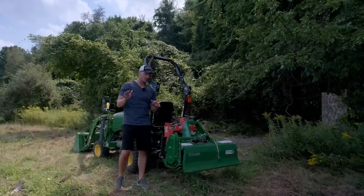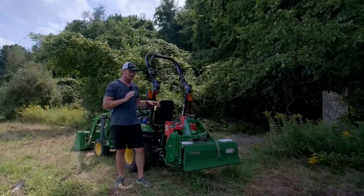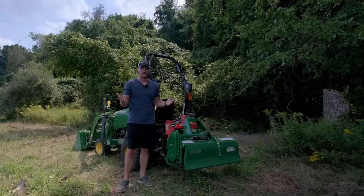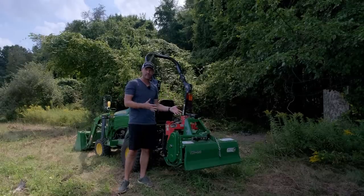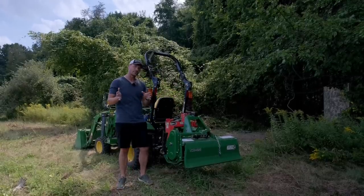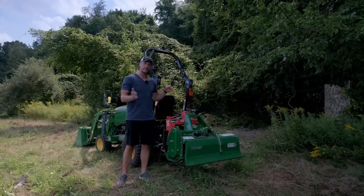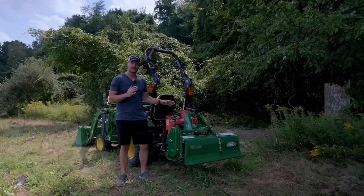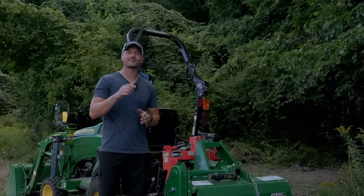Alrighty, we're gonna go ahead and get to work, but really, I'm finding a tiller just to be more useful than I thought. You know, we're using it for driveway prep. You think of using it to plant gardens, right? Food plot prep, garden prep, but now we're using it for trail maintenance. It's not that I don't think you could go through with that land plane or a box blade, just like it is, but using a tiller just makes life so much easier. Well, that's enough talking, let's get to work.